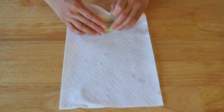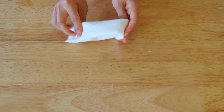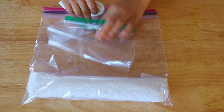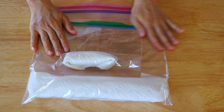Now we're going to take 1 piece of paper towel and wrap a handful of the white part of the scallions in it. Now we're going to place it in another Ziploc bag, and we're going to try to push out the air as much as possible and then seal it.